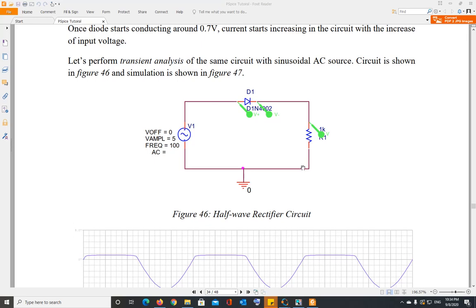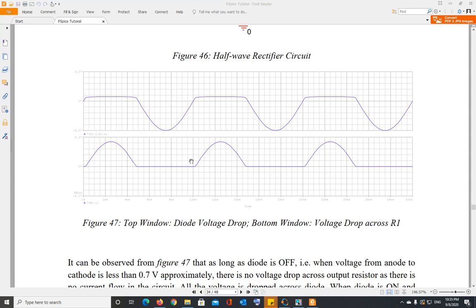So the AC input voltage has both positive and negative cycles. The AC input voltage, bipolar, is converted into unipolar at the output. Now it's not a constant DC, it's not a constant value, but the diode has basically eliminated the negative cycle of the input voltage, and the output is only the positive cycle or 0. So this is called a half wave rectifier circuit, and this is called pulsating DC. So this is the output voltage. You have the positive cycle and 0. So the negative cycle is gone.